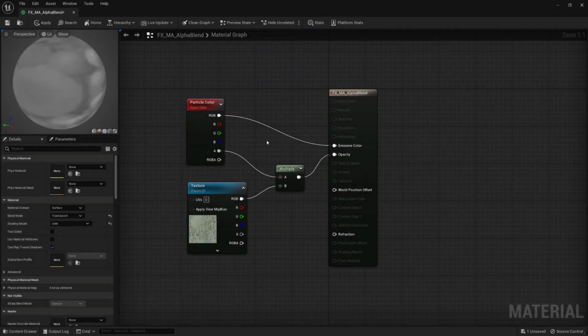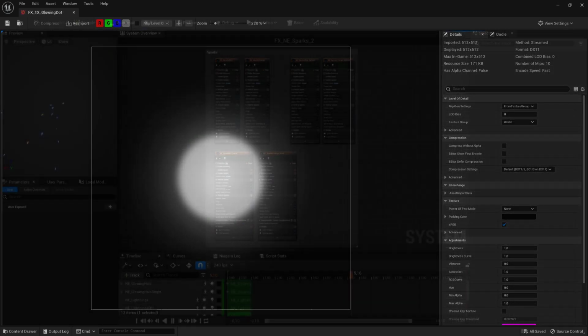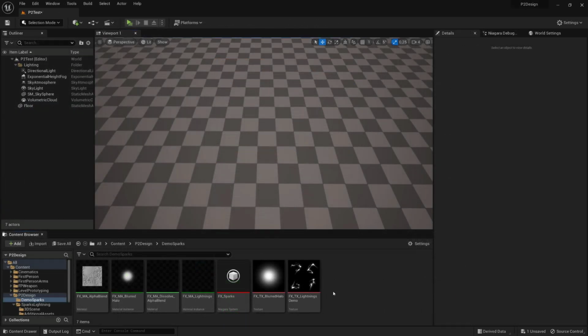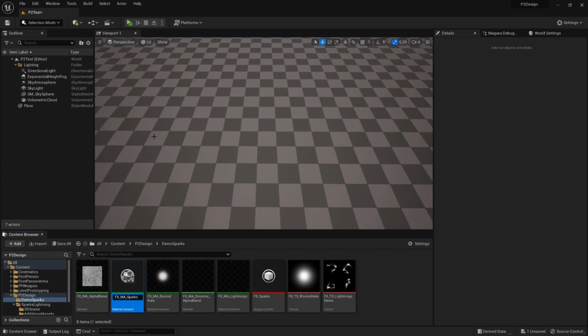This final touch to our effect will be quite important and will add a lot of visual noise to our rather plain effect. We'll need the basic alpha blend transparent material we've made at the beginning of the video, a glowing dot texture, and 6 Niagara emitters. Don't worry, it might seem like a lot, but they are in fact quite similar to one another. You'll see. But first, we'll create a material instance from our transparent material, the one we've made for the Blood Halo component. Don't forget to rename it.